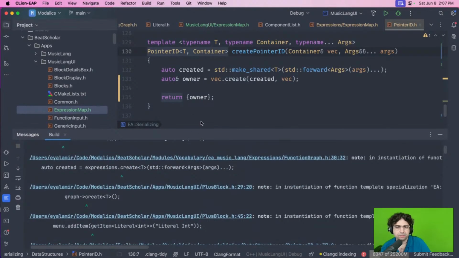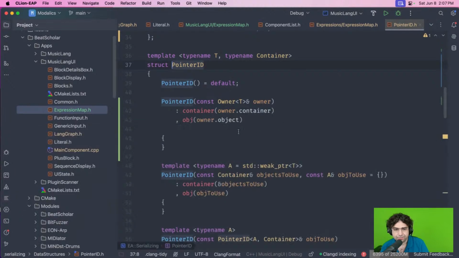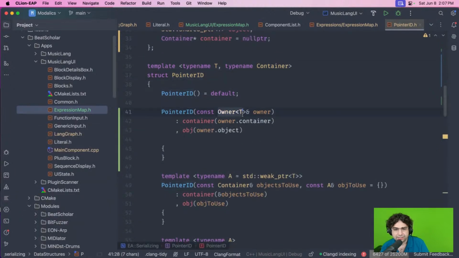Oh, because I think this pointer is actually for the base class, and what I need, I need to add something that takes. It's not an owner of T. It's probably should just be a T. No. It should just be like another completely separate type.